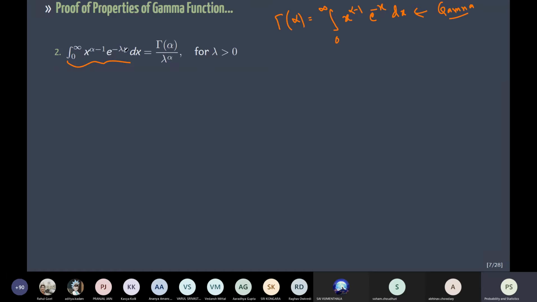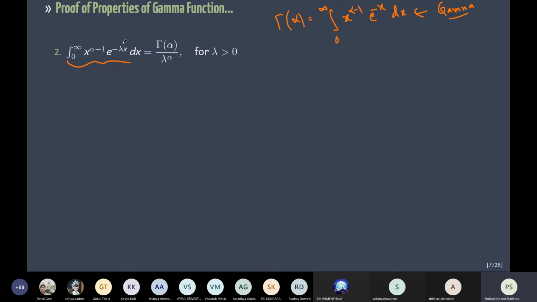So it suggests that maybe we can go for some change of variable, like maybe if we choose lambda x is y. With this change of variable, we may get this resulting term in gamma, and then some scalar factor may come out. Okay, that seems to be the case, because this is not going to disturb this term here. Obviously it's going to disturb this term, but this term will be 1 over lambda times the new variable, right? So we can already see what we can do next.